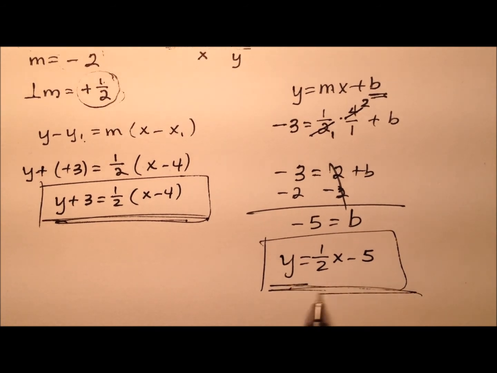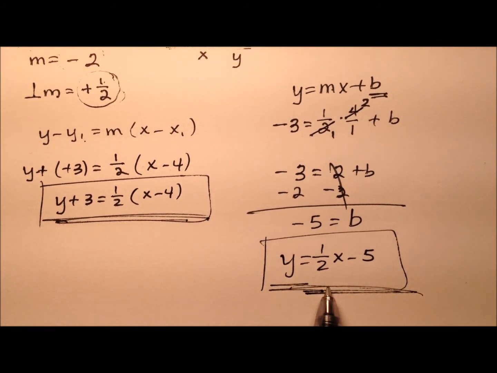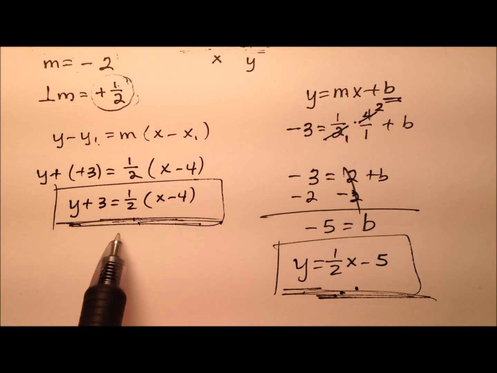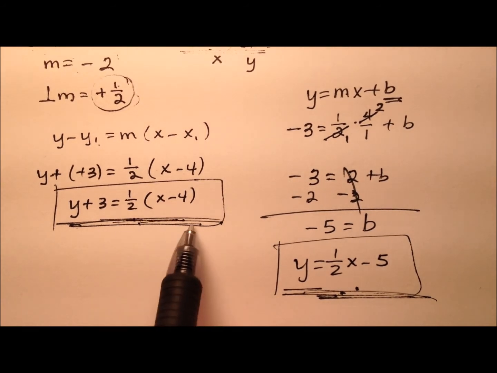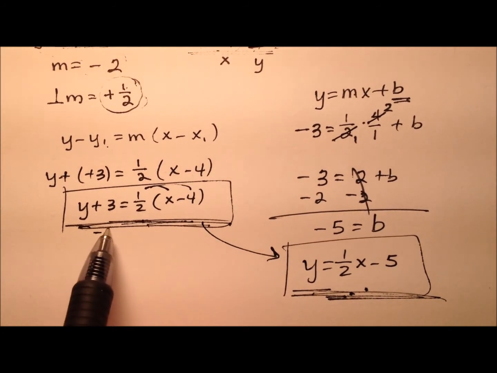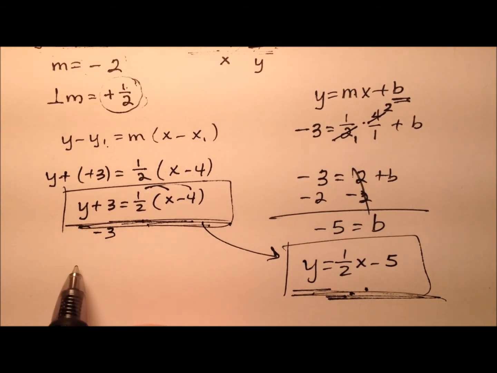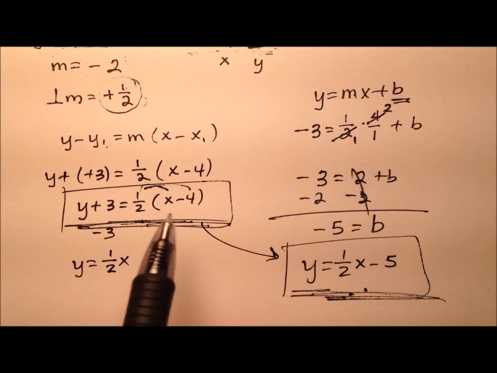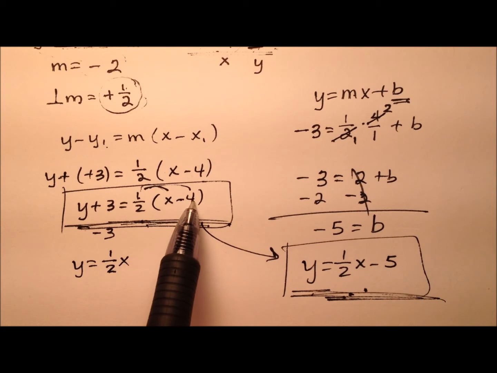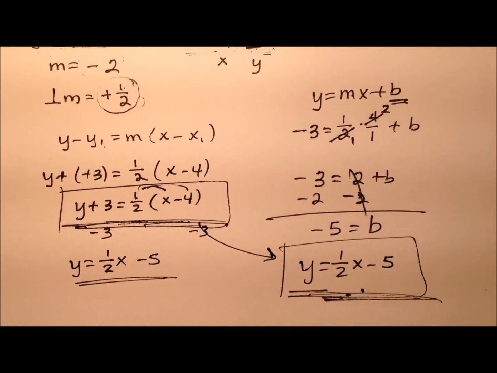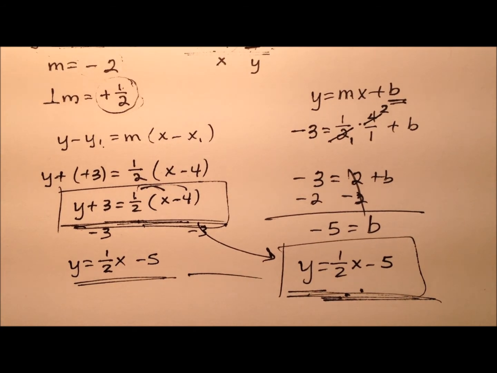And again, this is the equation of the same line as this one, but it's in slope-intercept form instead of point-slope form. How could we check our answers, going from point-slope to slope-intercept? Let's distribute this 1/2 and then subtract 3 from both sides. So we'll end up with y equals 1/2 x, and then half of negative 4 is negative 2, and negative 2 minus 3 is negative 5. So you see that they are both indeed the same.